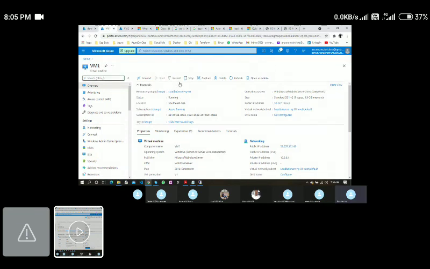Now I'll go back and stop VM1. So now VM1 will go into shutdown mode, that means it will not be available. And if I refresh, since both the servers are not available, I'm getting this error. Once VM2 is up, because I just started VM2, by default the traffic will be routed back to VM2.